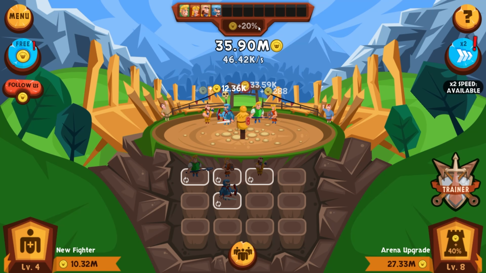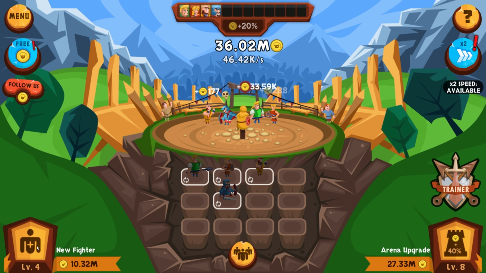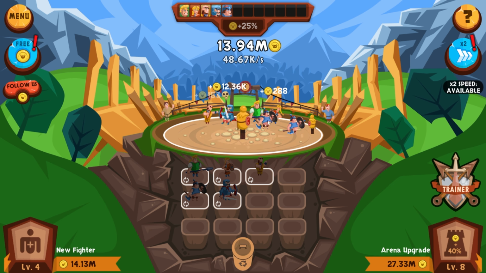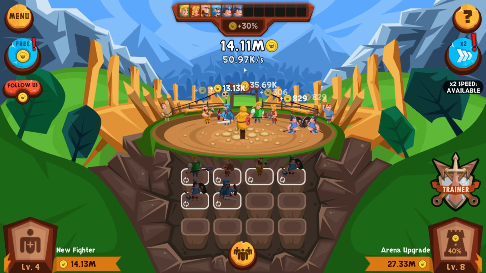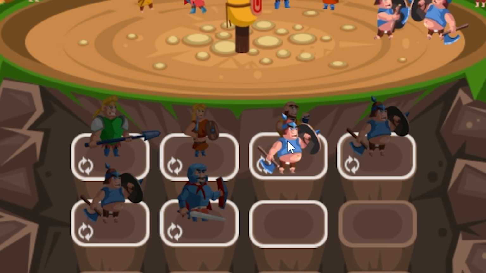I just noticed at the top too, this plus 20%, that used to be 60%, I think, when I had a full arena. So if I buy more idiots, does that number go up? Fighters are so expensive. 20, yeah, we get an extra 5% per idiot in the arena. Okay, that makes sense. So that put us up to 51,000 a second, so we just need to buy more idiots and put them in the arena.